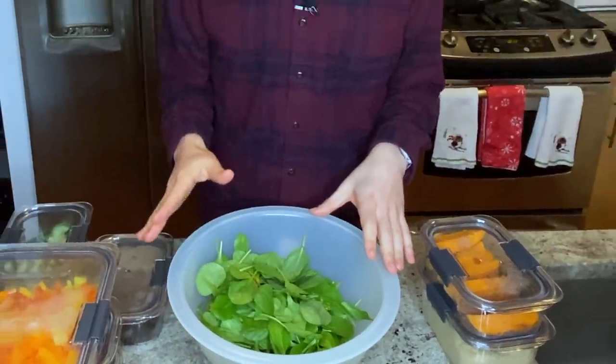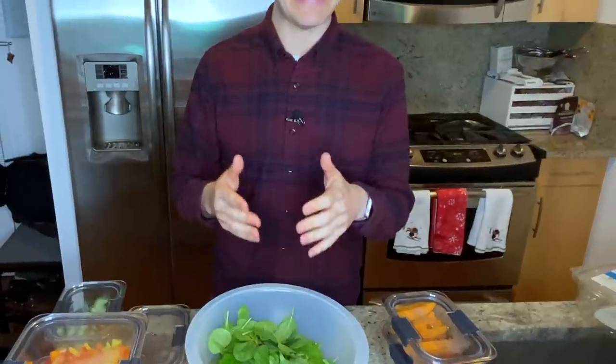This salad is not about depriving yourself to lose weight. You can lose weight by not eating and that will work for a short amount of time. However, this is about satisfying yourself, making sure that you're getting the nutrition that you need to stay full so that you don't have to snack between meals, so that you don't get super hungry and have all these cravings to go and just binge on junk food.